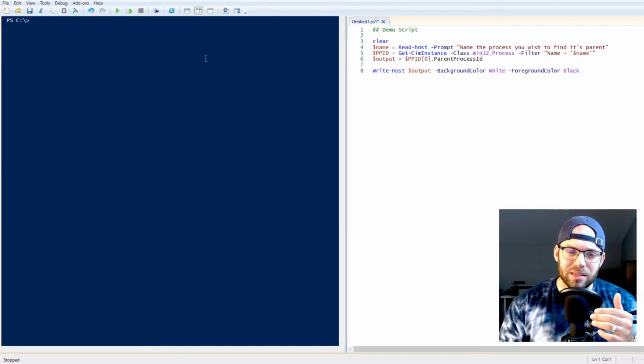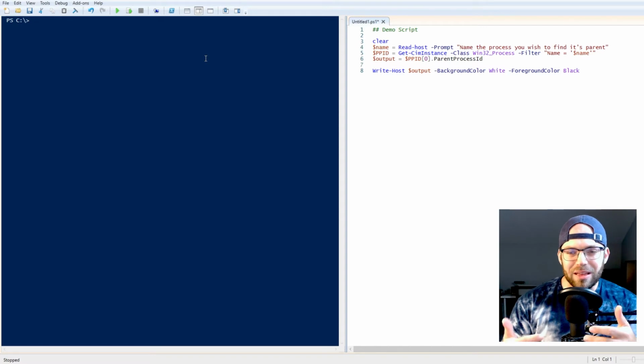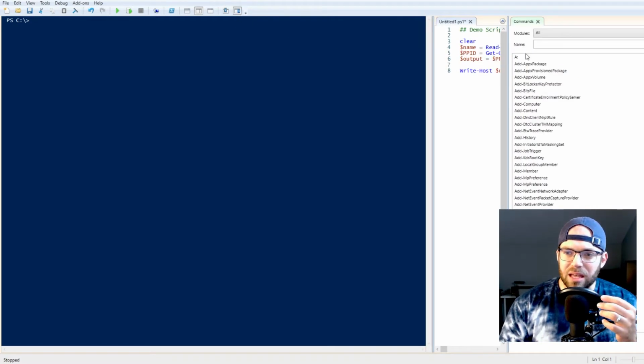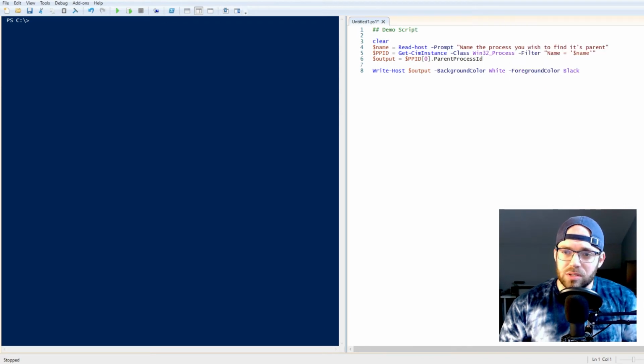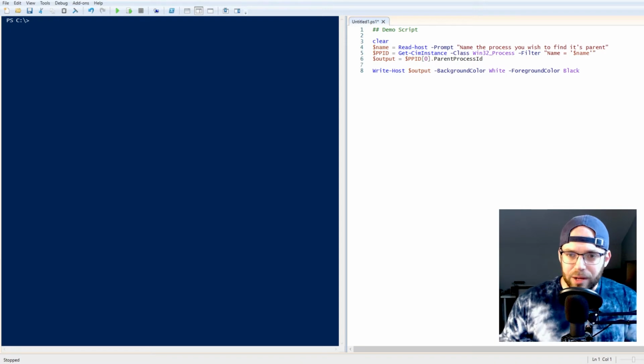What's really cool about this is Microsoft did a really good job of making an IDE, a development environment for your scripting, and it allows you to utilize some better tab completing and auto completing. It's all integrated right here. It's really nice and really cool. I personally only use this when I'm scripting. A lot of folks will use this on the daily because it helps with their auto complete.